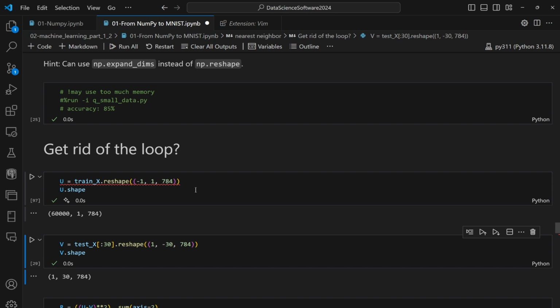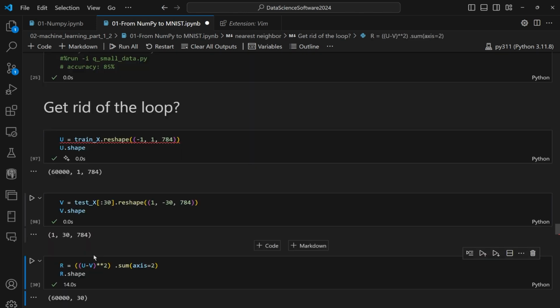Suppose we have all the training data, 60,000 training samples, and let's just try the first 30 test samples. 30 is less than 100, but to illustrate the difficulty of doing so, let me use the first 30 elements as an example.